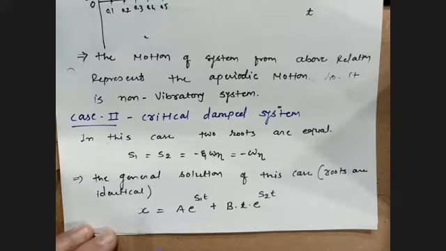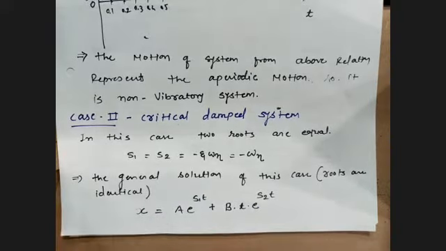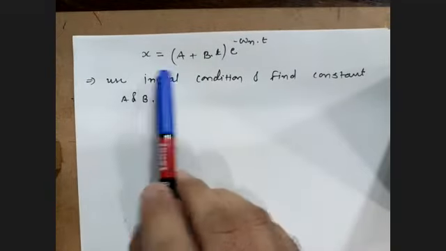Okay, so this is the general solution which we can use for finding the solution here. So x is equal to (a + bt) e raised to s1t plus e raised to s2t. This is the initial solution of the equation. Now further what we can do is keep the common term out, and this becomes the simplified form of the solution.